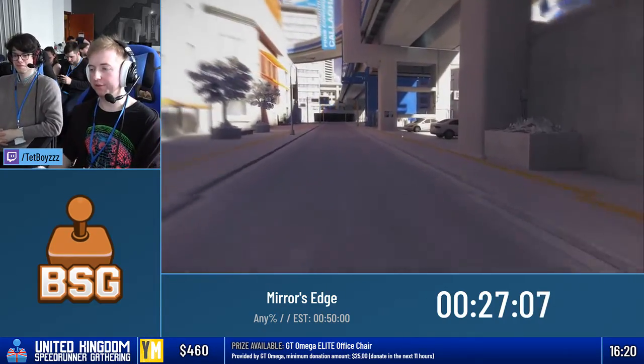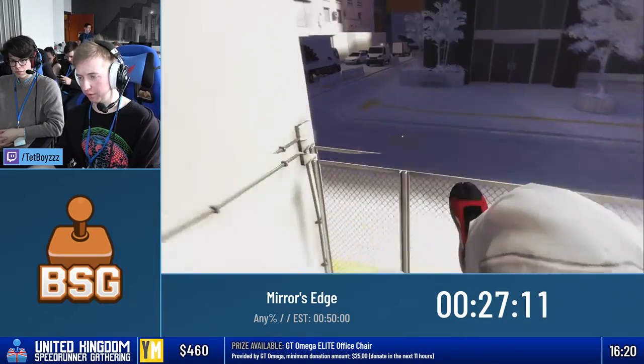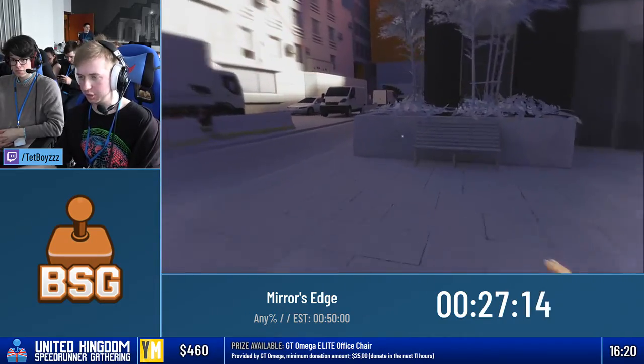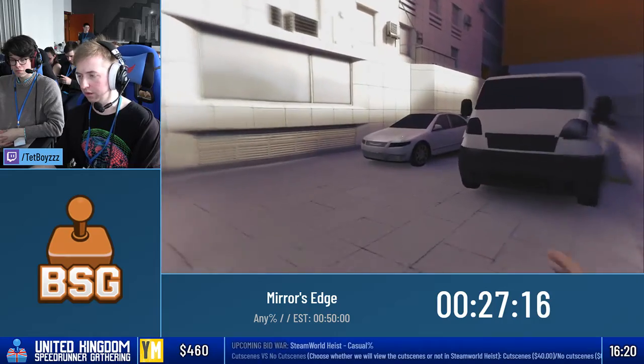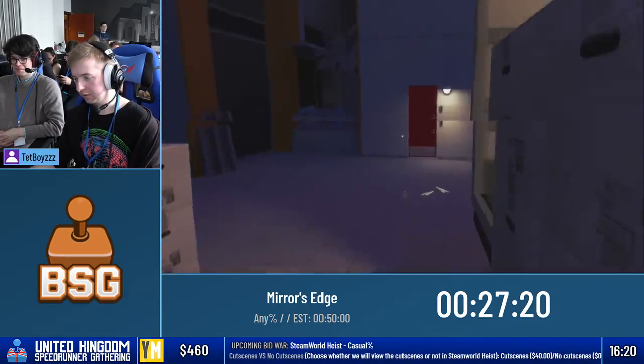So there's an easier method that I've been told where you go the opposite way, you kill yourself down there, and then you can jump over a fence a bit earlier in this wall. Every single time I've tried to do it, the guards just kill me every time without fail. So I just go for that instead.